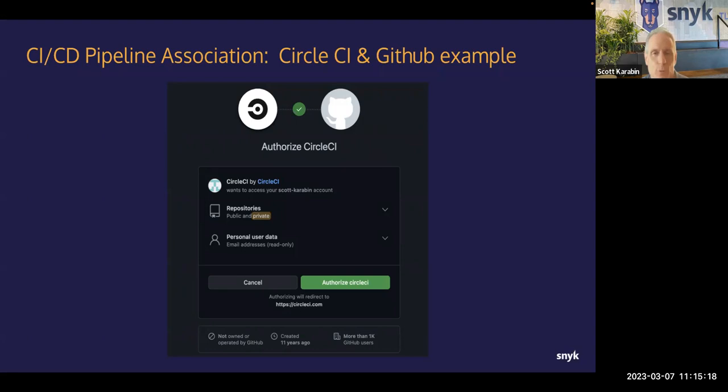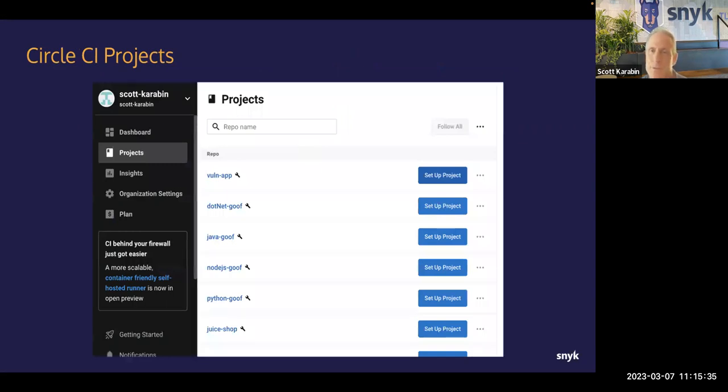And then I'm going to incorporate a Snyk scan so that when it sees that the code has changed and it tries to build that code in Circle CI, I'm going to let Circle CI know that part of the build process should actually be a Snyk scan. So the way I do that is once I've set up this kind of relationship, I can go into Circle CI and it can tell me that in my repo, I have a bunch of these projects, and I could select Java Goof or my vulnerable app Goof that I use for different types of examples.